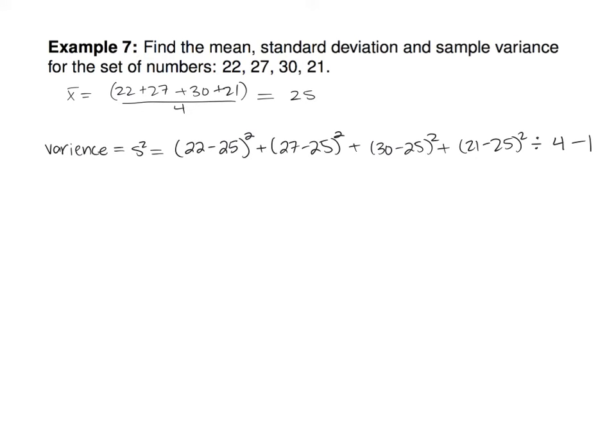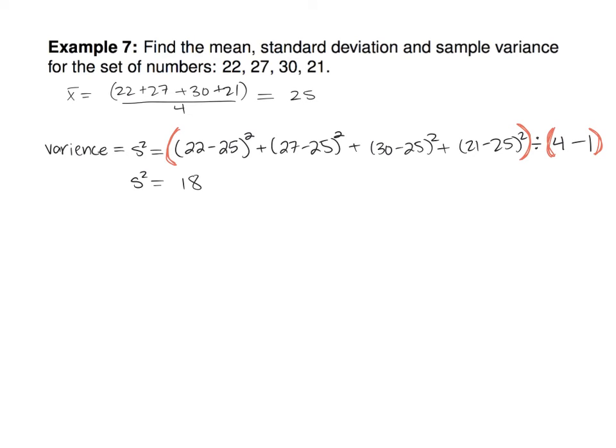I made a bit of a mistake on purpose here to illustrate something. If you're going to punch this in your calculator in one go, you have to put parentheses in the appropriate place. That numerator has to all be added before you divide. So put parentheses here and here. That tells your calculator to add all that stuff up first. And also you want to do 4 minus 1 before you divide by that number, so put parentheses there. Of course, you could just say that 4 minus 1 is 3, which works just fine as well. So you should try punching this in your calculator to see if you can get it, but you end up with s squared equals 18. So if you need to, pause and punch that in and make sure that you get the same thing.